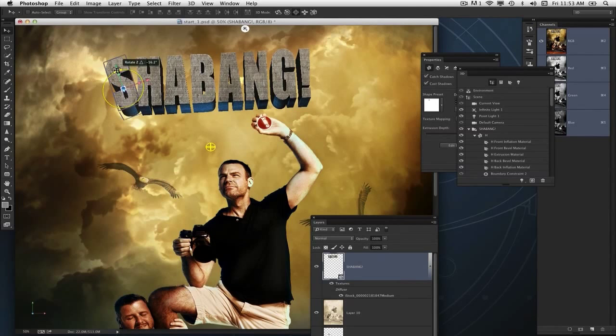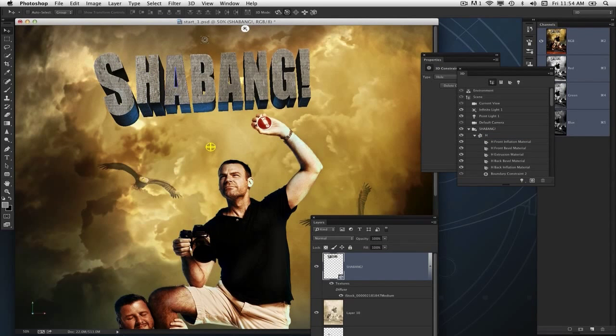So I can rotate the S here a little bit, perhaps even scale it, and go in here and just play with the positioning of each one of these letters in this title here. Let's just move this over a little bit.